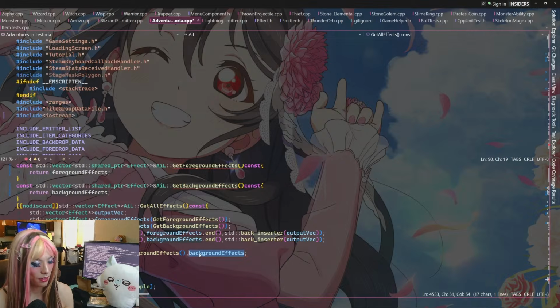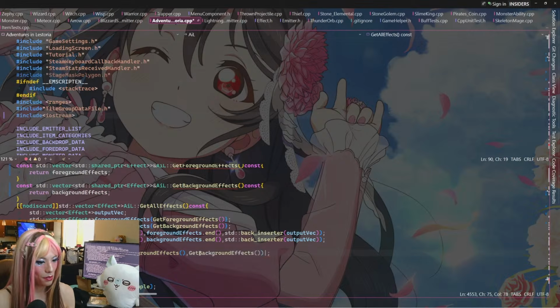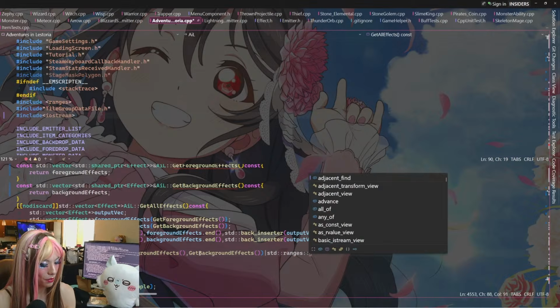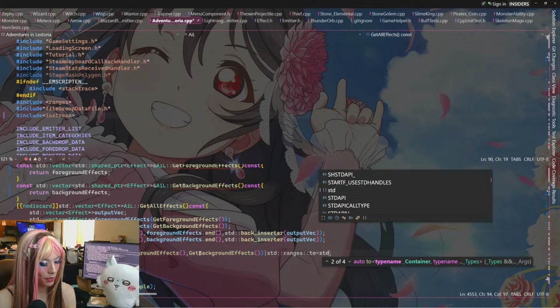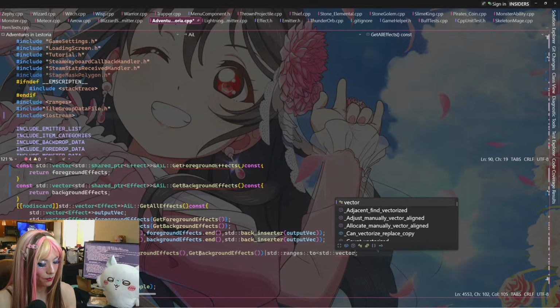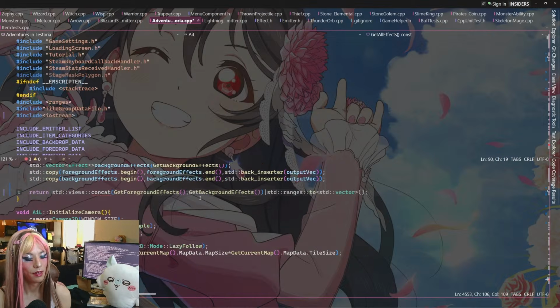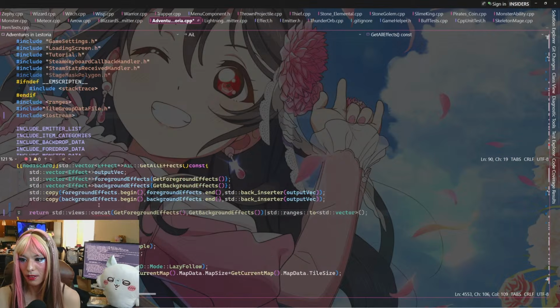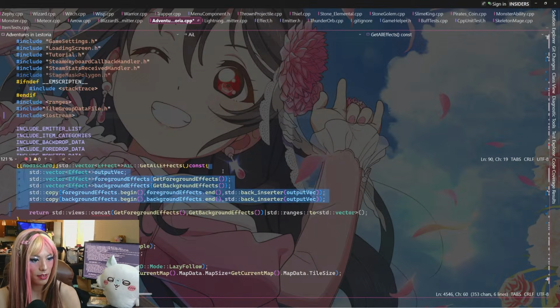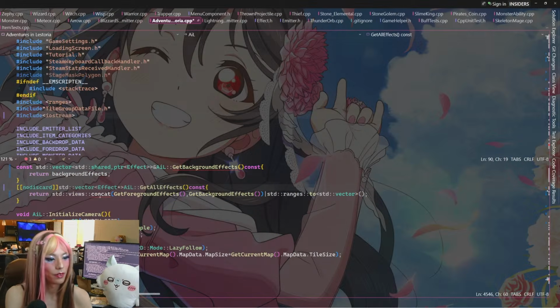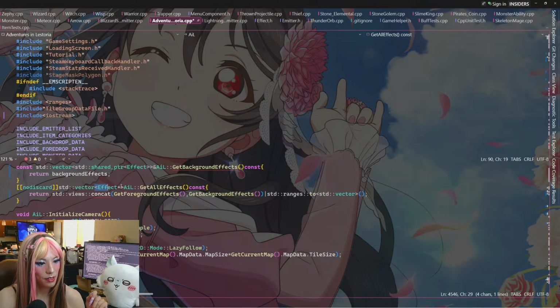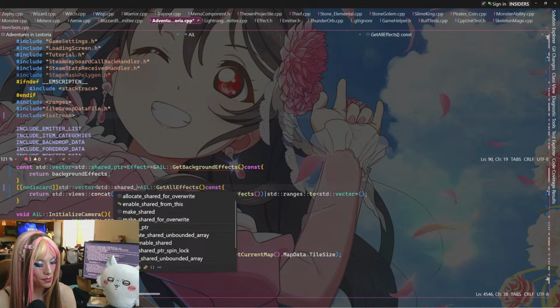And then we would do standard ranges 2, and we're outputting a vector. So that's what we should be doing in theory. And this would return a vector of standard shared pointer effects.